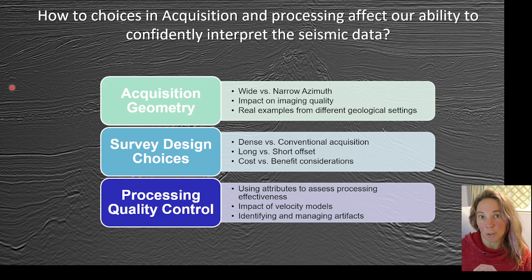And all of these are things that, particularly if you get to plan a seismic survey, you want to take into account when you're doing your cost-benefit considerations. But I like to mention these because I think they're really important to understand in terms of quality control. So you as the seismic interpreter have to understand what's going on. If you're working with most seismic data, you may want to have an input into changing the velocity model if you have high velocity variations in the geologic setting that you're working in, because all of these different things can help manage artifacts that you don't want to inaccurately identify as something with geologic meaning.